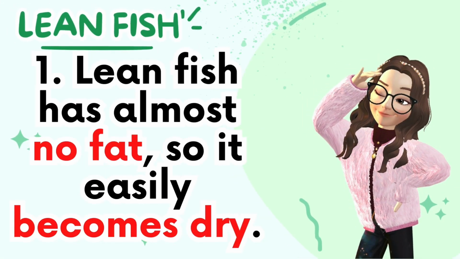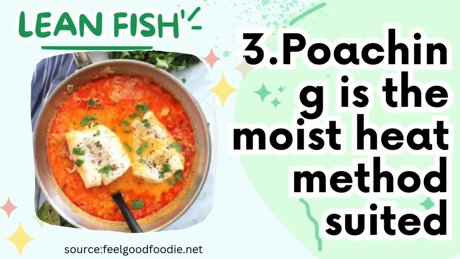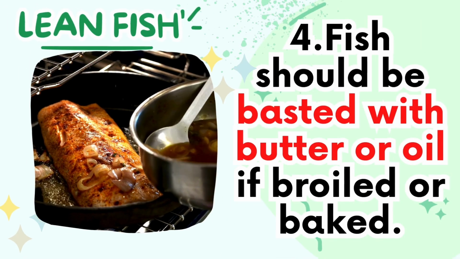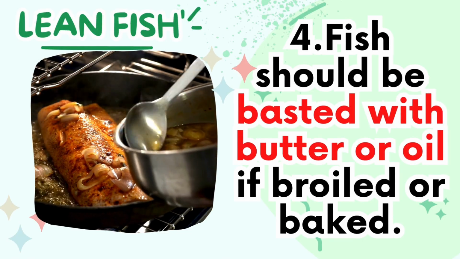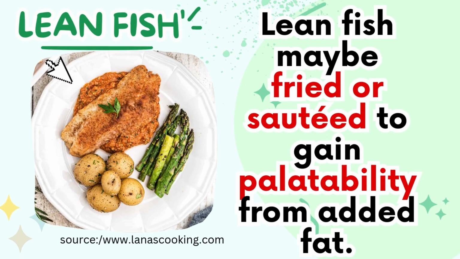Lean fish. Number 1. Lean fish has almost no fat, so it easily becomes dry. Number 2. It is best served with sauces to enhance moistness and give richness. Number 3. Poaching is the moist heat method suited. Number 4. Fish should be basted with butter or oil if broiled or baked. Lean fish may be fried or sautéed to gain palatability from added fat.